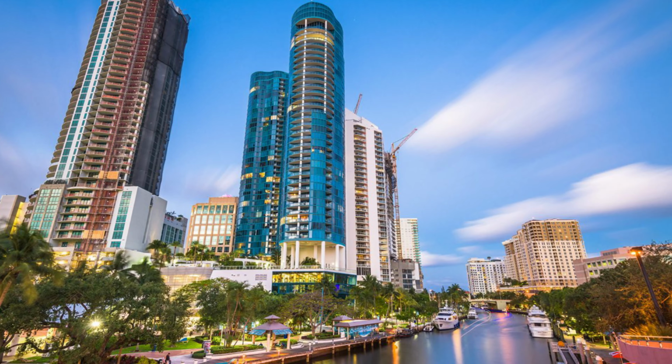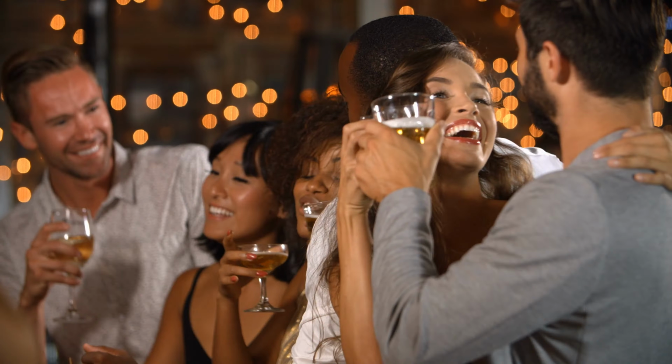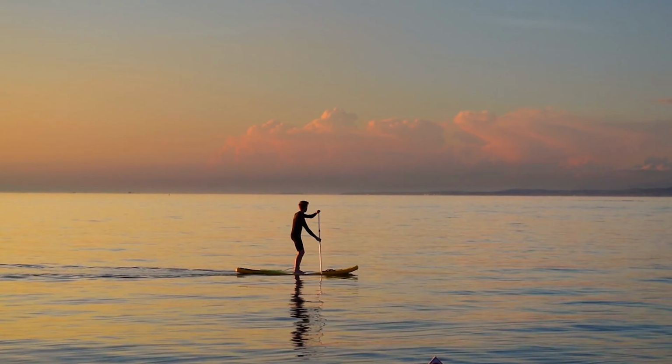Some of the best local hotspot restaurants reside in the Victoria Park area with various cuisine options. The up-and-coming Flagler Village offers a more bustling late-night lifestyle, putting Victoria Park in walking distance to many popular breweries, bars, and coffee shops. For those of you that are made for the outdoors, let me tell you that you'll feel right at home in Holiday Park with its jogging trails, tennis courts, and playing fields. Victoria Park also draws water sports enthusiasts with plenty of locations for kayaking and stand-up paddleboarding.